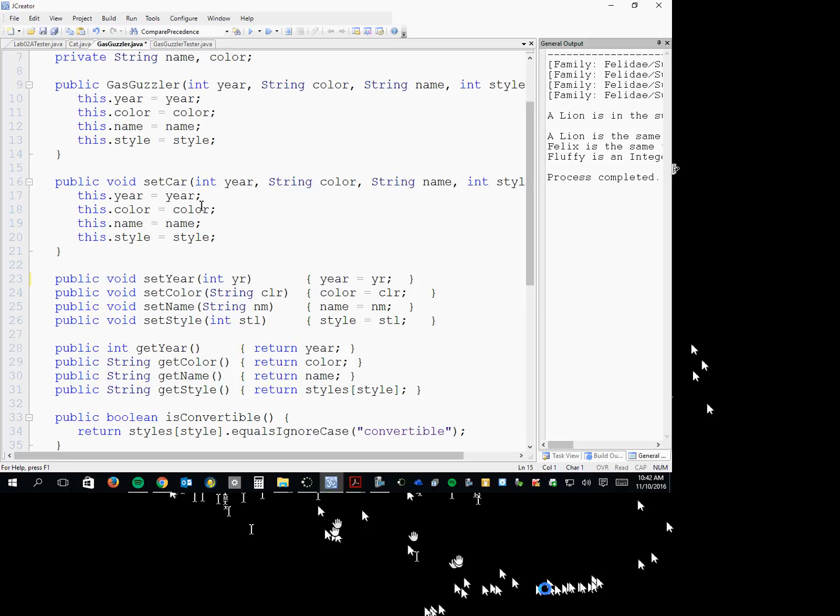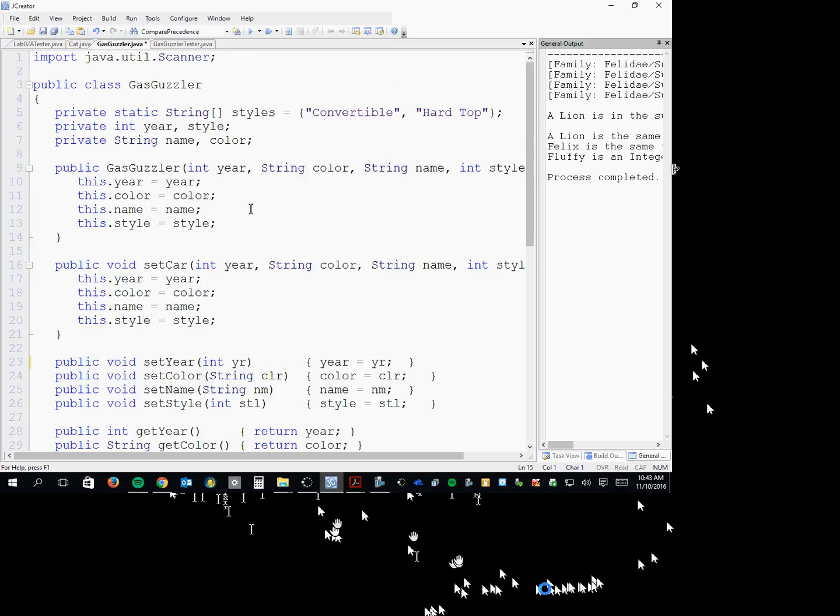Whereas the set method, you can't even run that set method until you already have an object, right? So you create the object, the variables already exist, and then let's say you want to change what it stores. Well, then you call the set method, and it does the same code, but it's storing those values into variables that were already created. All the set car method does is those 4 lines of code. Whereas the constructor has to build the object first, and then run those lines of code. Okay? And so they look very similar, but they're very different. And so I want you to be clear about that.